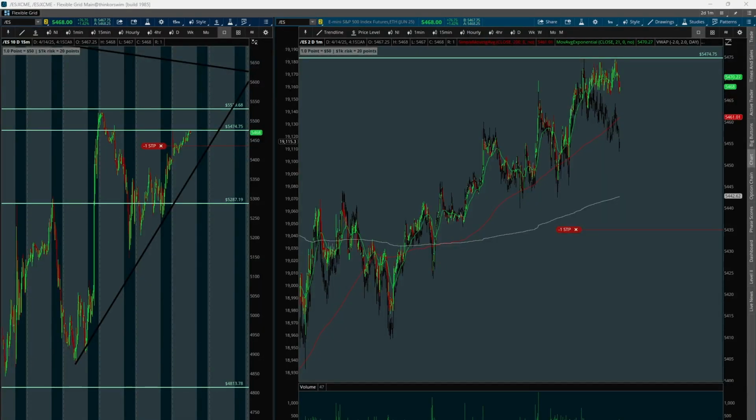Welcome back to the channel where we're going to go through a really quick tip or trick within the ThinkorSwim trading platform, and it's really going to be what we're seeing here on the right-hand side within my chart. You can see I have ES plotted, so I have my standard S&P 500 futures contract that I like to trade here on the chart. On the left, I have the 15-minute time frame. And then on the right, I have the 1 minute time frame.